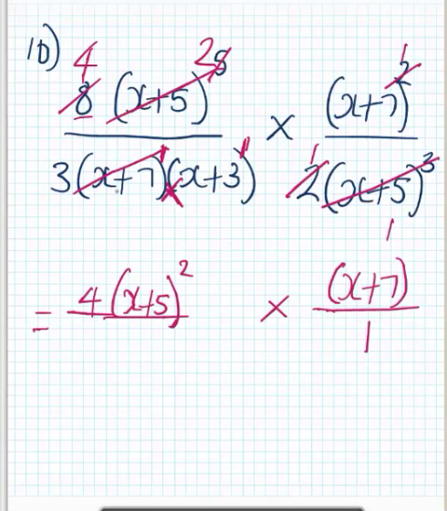Now, oh, I forgot to write my 3 that's sitting here from before. The 3 is taken care of. Now I've got, and this is gone as well. So now I'm left with x plus 3, just 1. There's no more x plus 3s on top. So the x plus 3, I just write it down there. Okay?